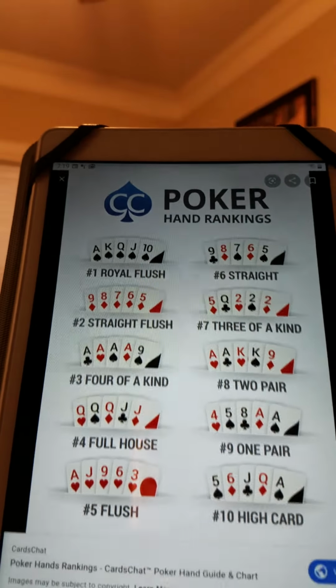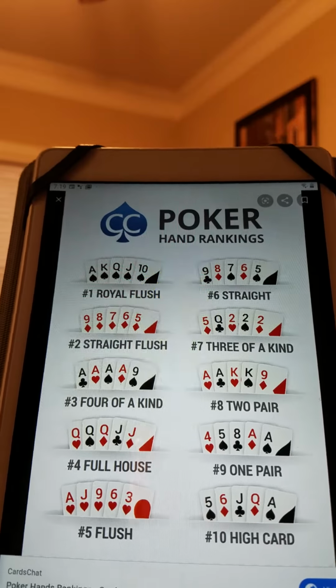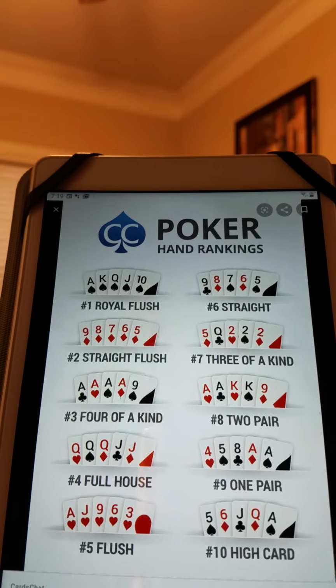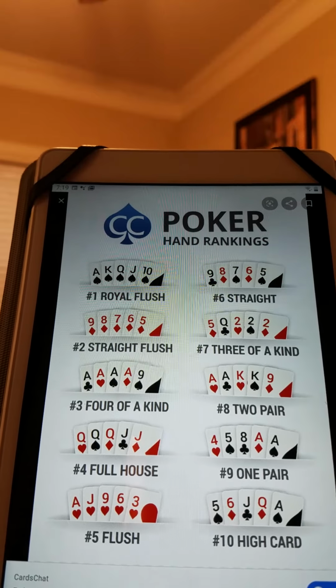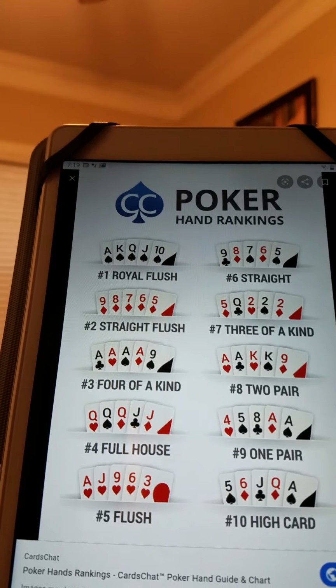To start with, these are the poker hand rankings. The first one is the royal flush. The second one is the straight flush. The third one is the four of a kind. Fourth is full house. Fifth is flush.